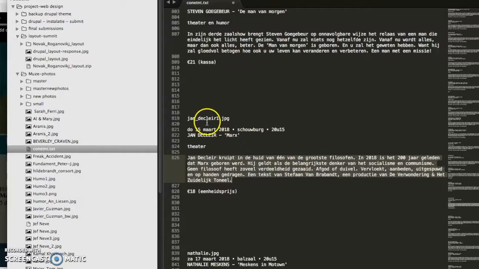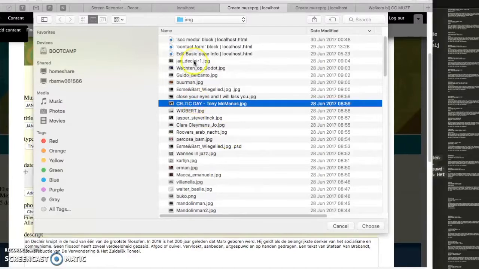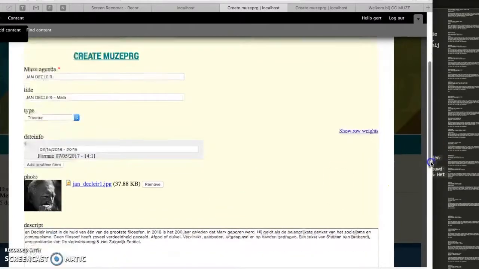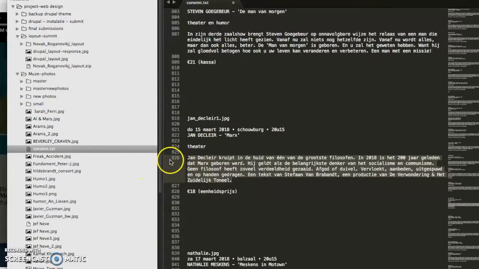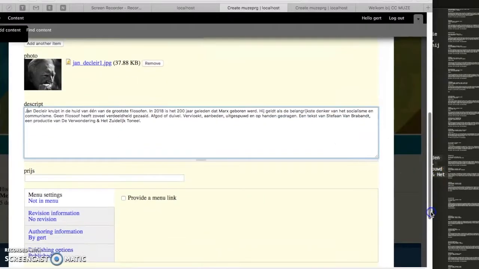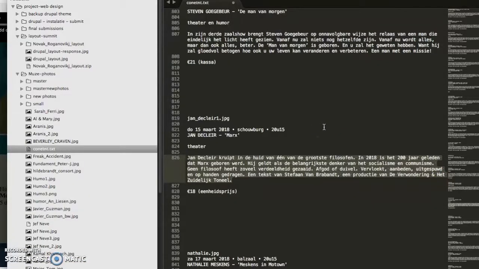I will add a photo. I have to see which photo I have to add. It's Jan. Choose, upload. So now I use the photo. The price is 18 euro.